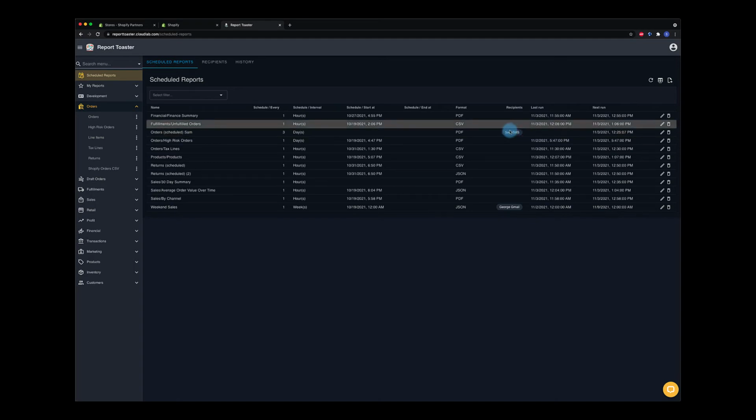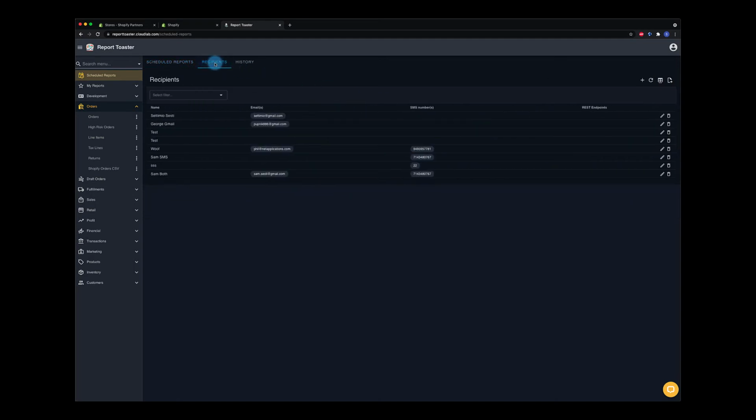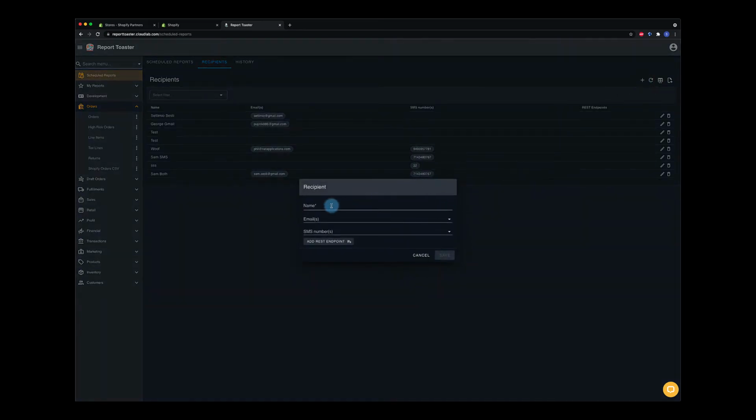So let me then show you recipients. Here I can go and I can add a recipient, change a recipient. So if I add a recipient, test recipient, I can give it an email address, and I can also give it an SMS number. I can do one or the other, both, it doesn't matter. Depends how you want these to be delivered. So if you want just to go to email, you'd create a recipient here with that email address. If you wanted to just go to your SMS, you just put in your phone number to deliver it to. If you want both, fill in both.